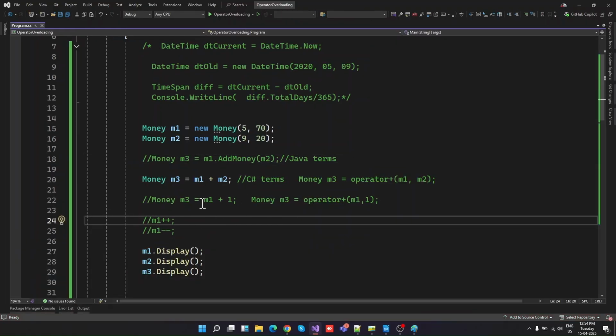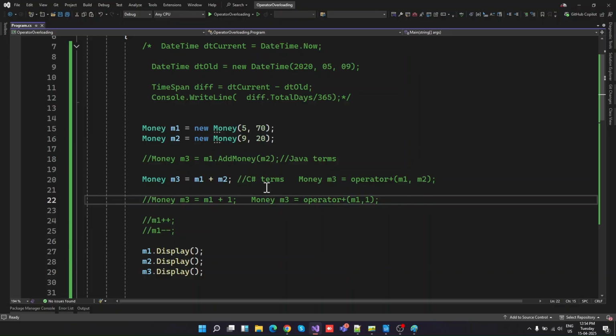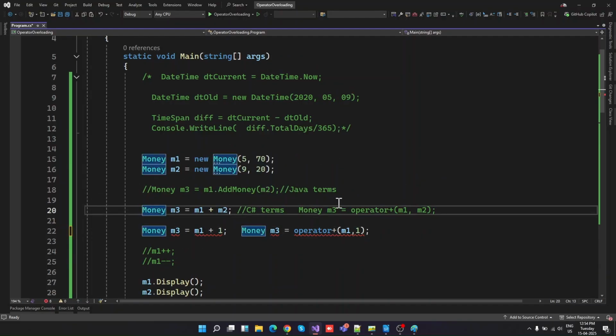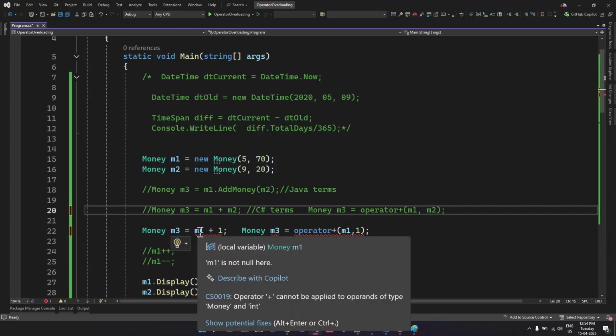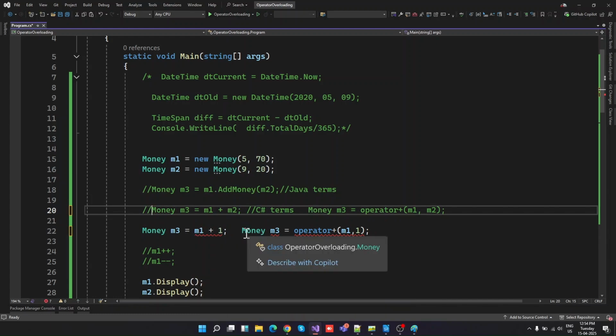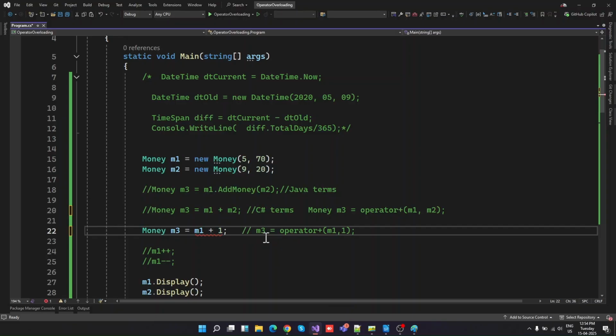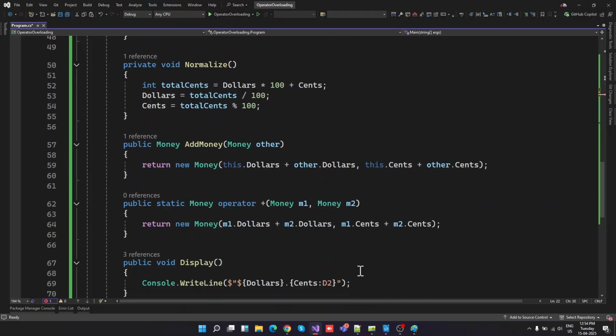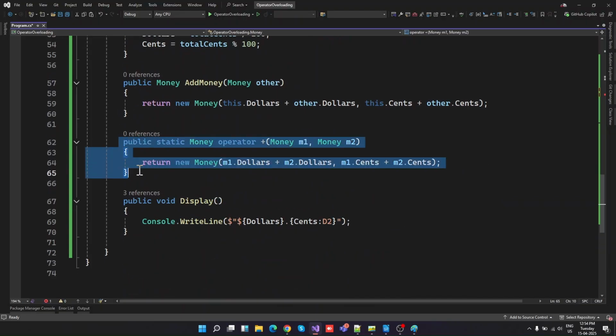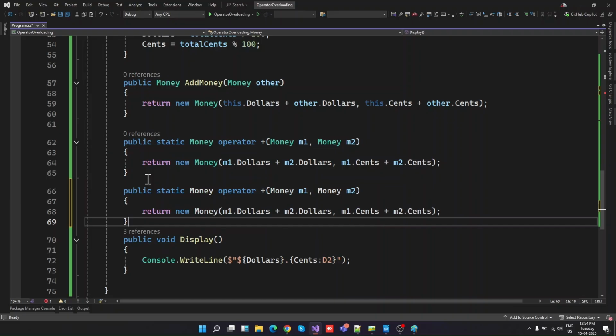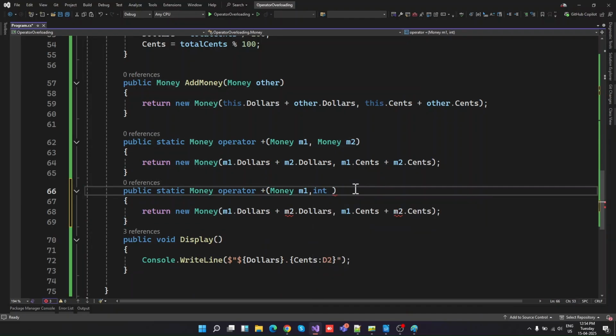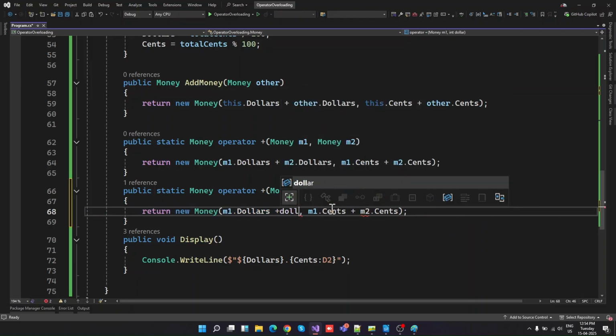So now what about this guy working? Let me have this money. Okay, let me comment this and just increase the money one by $1. Let me comment it for your convenience. Okay, so m1 plus 1. So you'd like to add $1 to it. So what can we do? This is very simple. We just copy and paste. The other parameter has to be an integer. Dollar, right? So you'd like to be adding dollar to the second part.